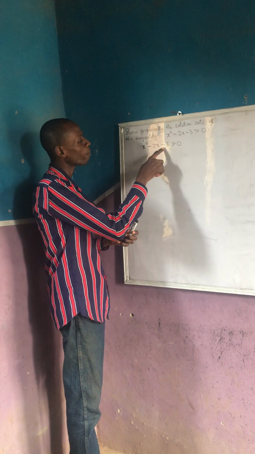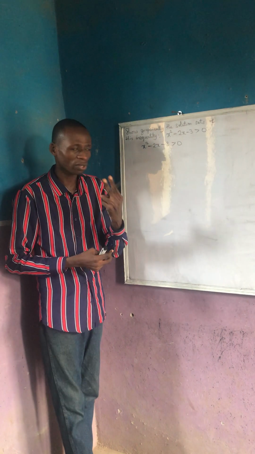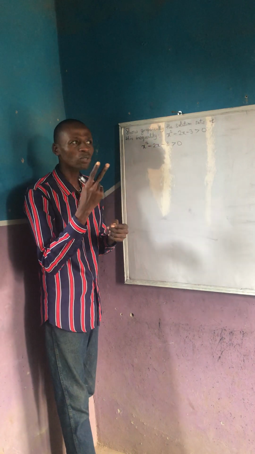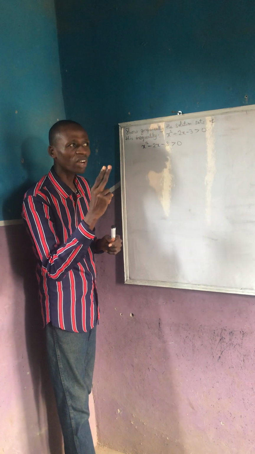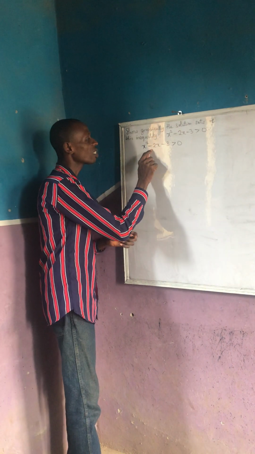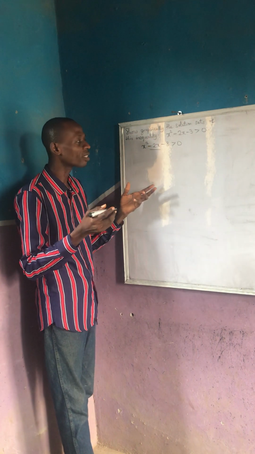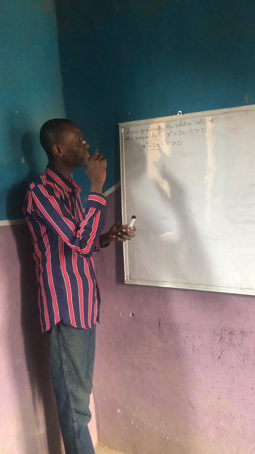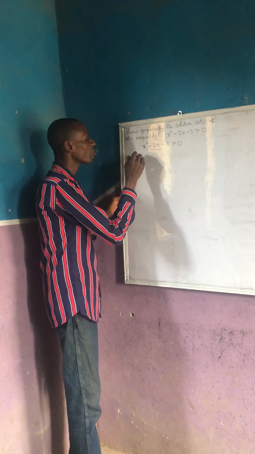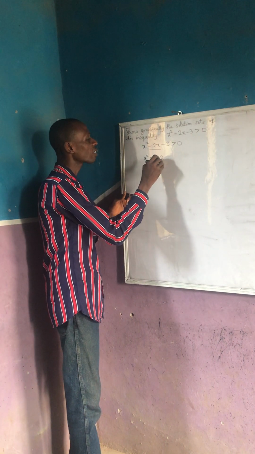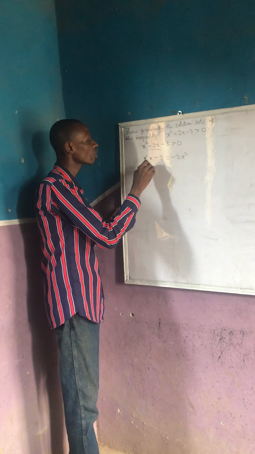We have x squared and minus 3, that's x squared times minus 3, which is minus 3x squared. Which two factors do we need to multiply together that will give us minus 3x squared, and those same two factors when added together will give us the factor in the middle? When you have x squared times minus 3, we have minus 3x squared. The factor in the middle is minus 2x.